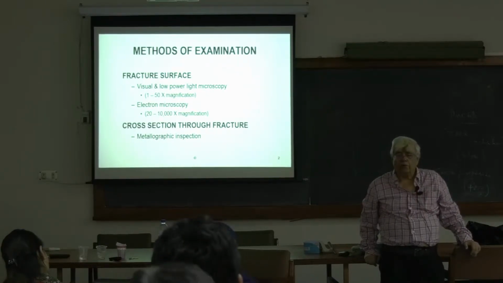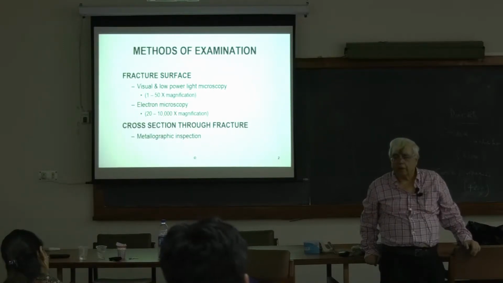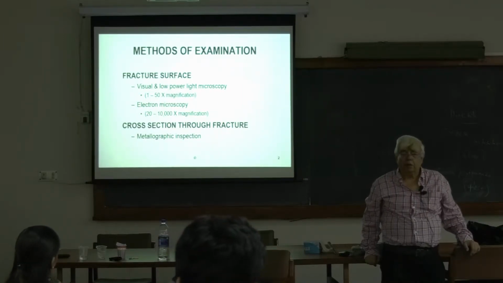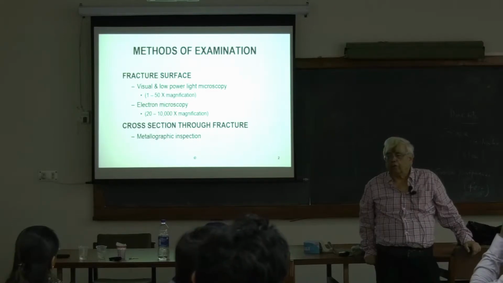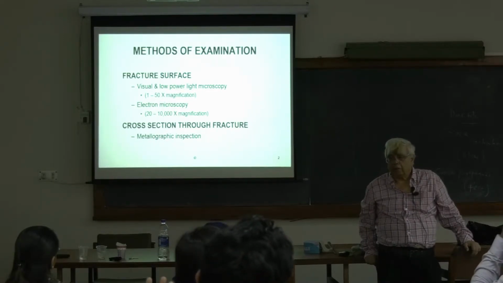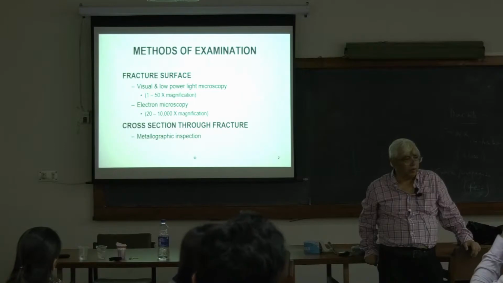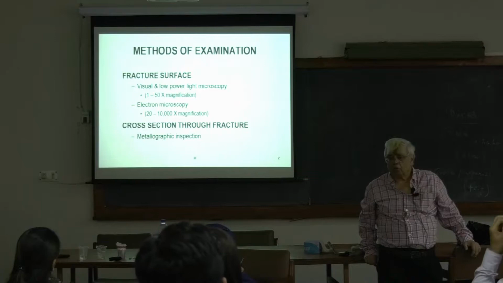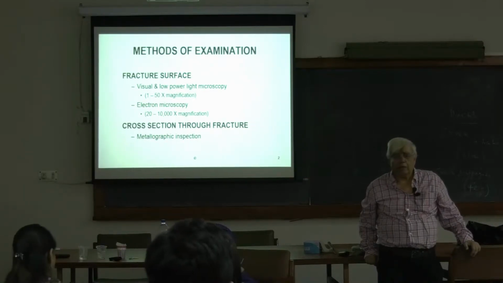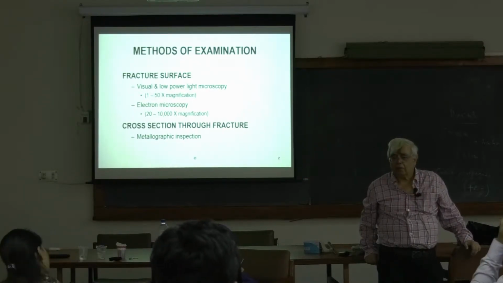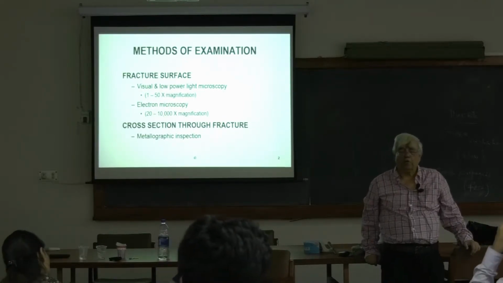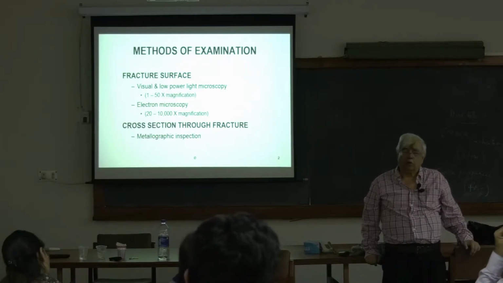And what happened, if you are using polymer, and within polymer, if you have a fiber, using polymer as a matrix, if you go to very high kilovolts, the polymer can be burned by the electrons. So sometimes you will get information or faults which is not actually a part of the structure, but part of the electron microscopy. So it is better to use, instead of 20 kilovolt, much less voltage. But if you use much less voltage, it will also have certain problems.